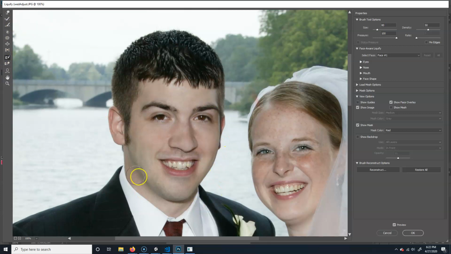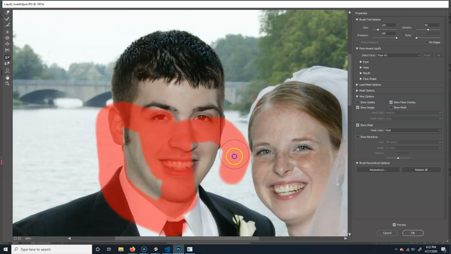You can see I don't have much of a jawline. I wish I did, but I just don't. So again, I'm going to give myself what my mom didn't, and I'm going to give myself some jaw. All right, so we're going to do that on both sides. Now it is going to have to warp a little bit on the thing there, but... And then I'll go to my smudge.